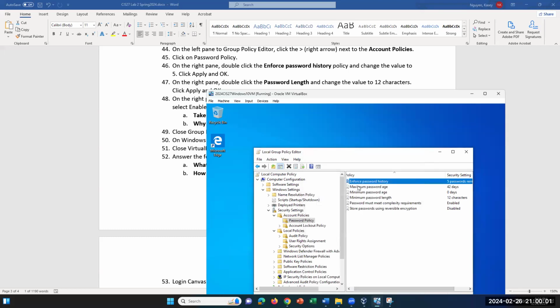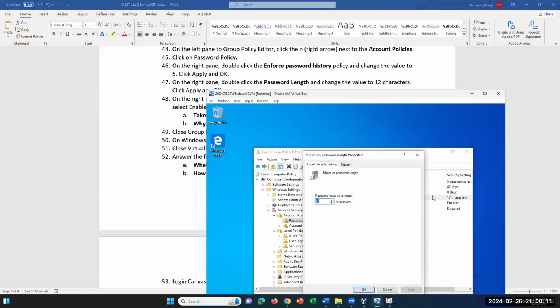Then we can move to password length. On the next one, we change this to 12 characters. That's a common practice these days. Some companies still use 8 characters, but most companies are now moving to 12 characters.